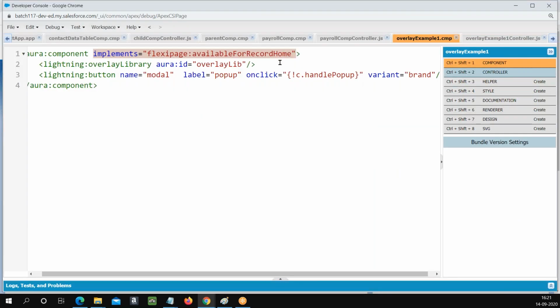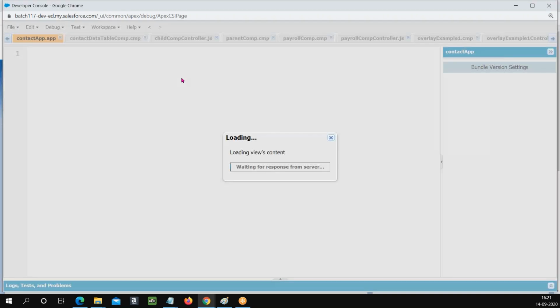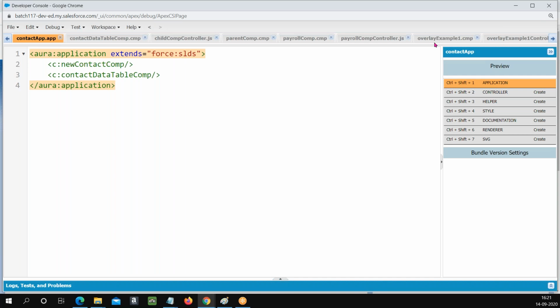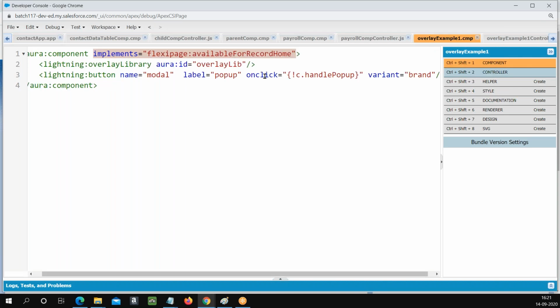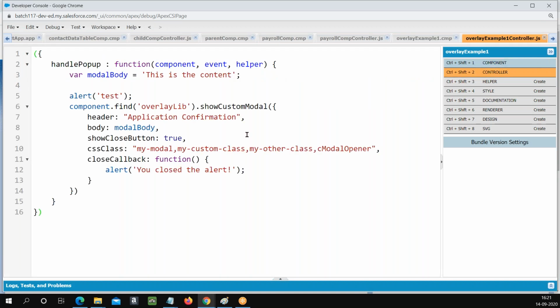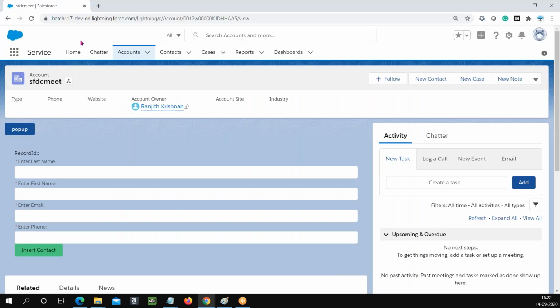Standalone application means if you have a standalone app and I try to preview the component, then the pop-up will not appear. The overlay library and the custom modal will have effect if the component is placed in the Lightning Experience, not as a standalone app. Okay, able to follow this?